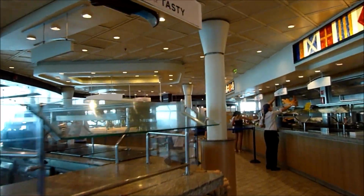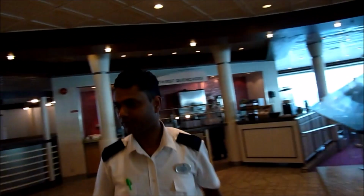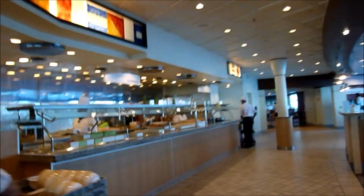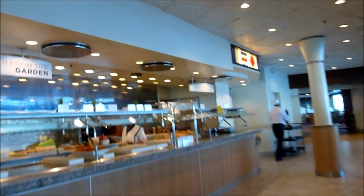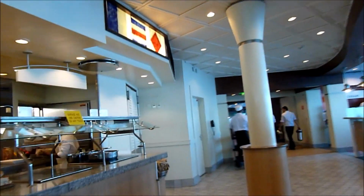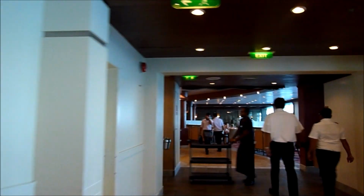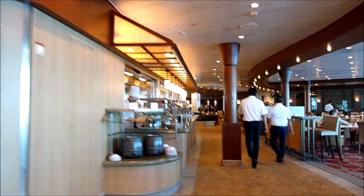As you see, they're basically tidying up at the moment, getting themselves ready. It gives you an idea. It's basically anything and everything you could want. But usually in the evenings they have speciality evenings. I believe tonight is a Mexican evening, so that'll be not all Mexican food, but there'll be a little bit of a look on the Mexican side of things.